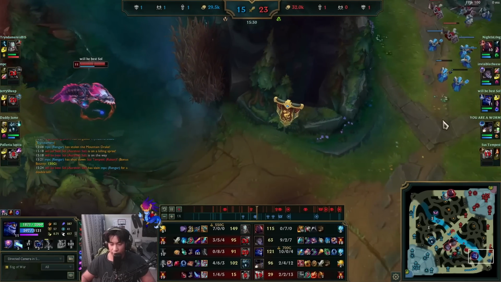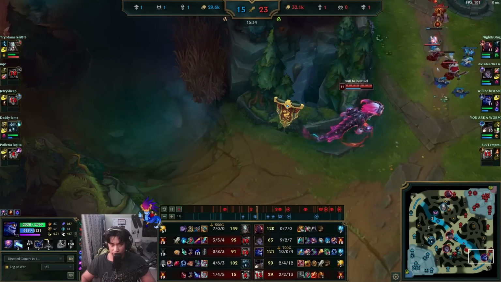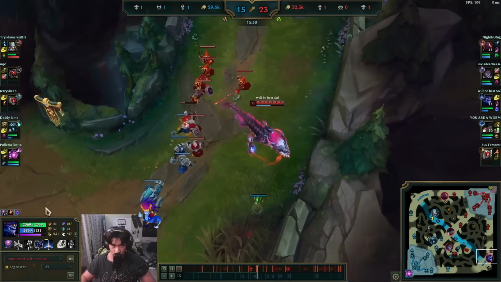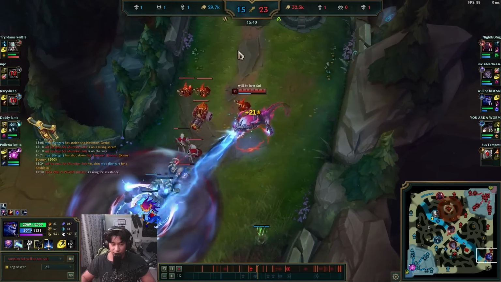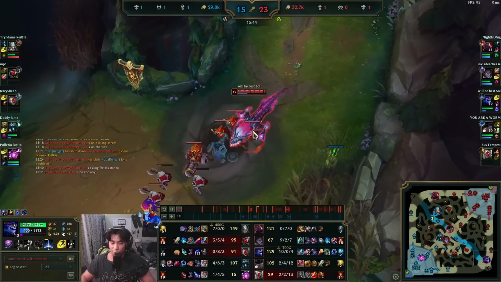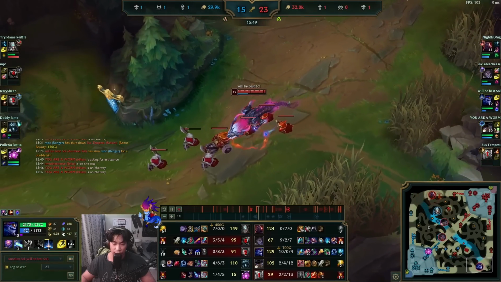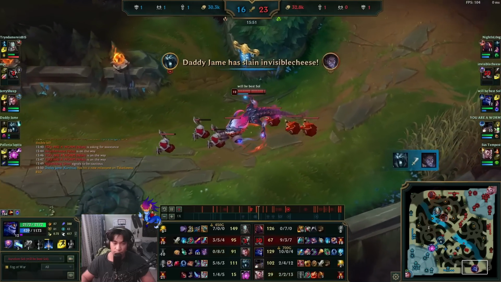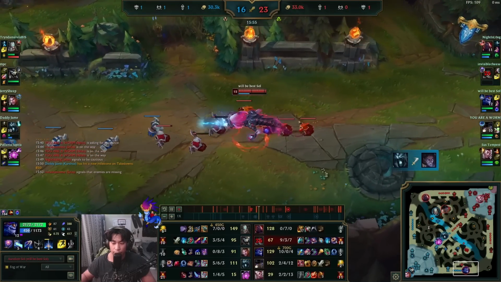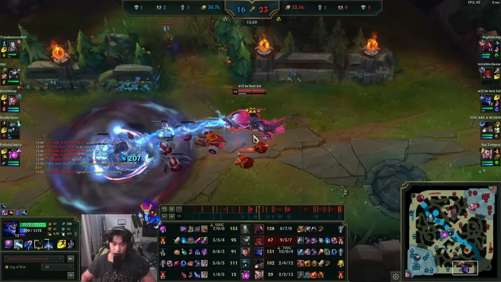By the way, guys, as far as stacking goes, how many stacks do I got? 175 at 15 minutes, and I wasn't even focused on farm. Don't get this mixed up, that with this playstyle you completely neglect farm, because that's just not the case. You want to do both. You want to play aggressive, and you want to have efficient farm. In this case, 129 CS at 15 minutes is pretty good.